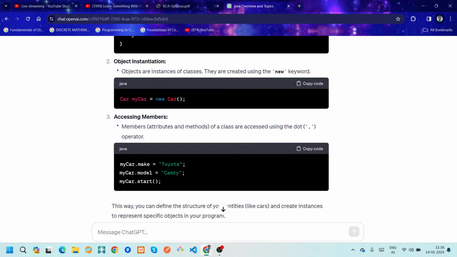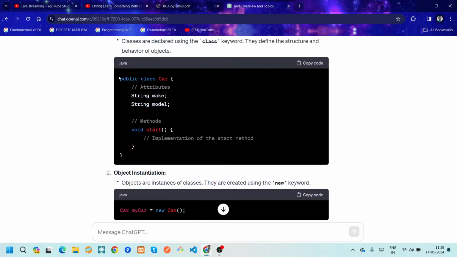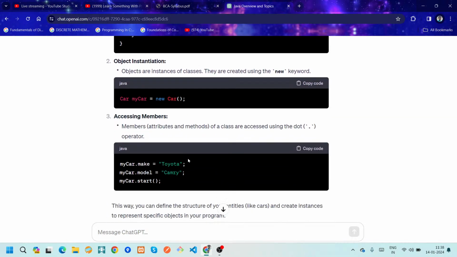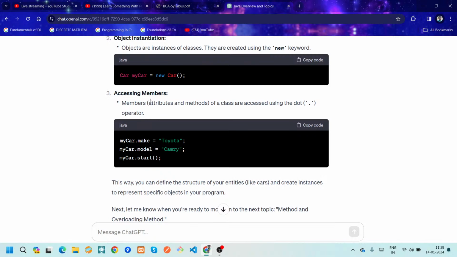Now you know how we can declare a class and how to create an object of that class. Now, accessing members, meaning attributes and methods of a class.